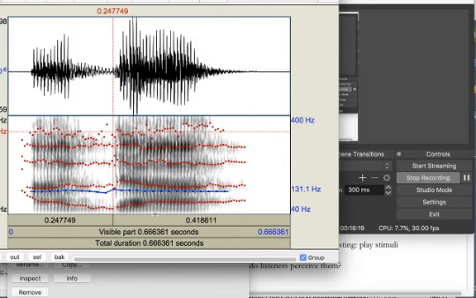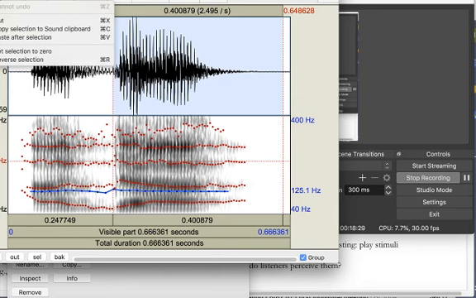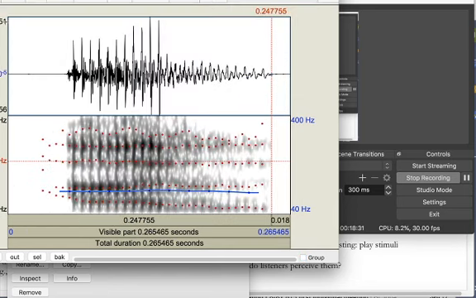Now, I'm going to take everything in the file after this point, and I'm just going to delete it or cut it. And now we've chopped out the entire release of the duh sound. What does this sound like?